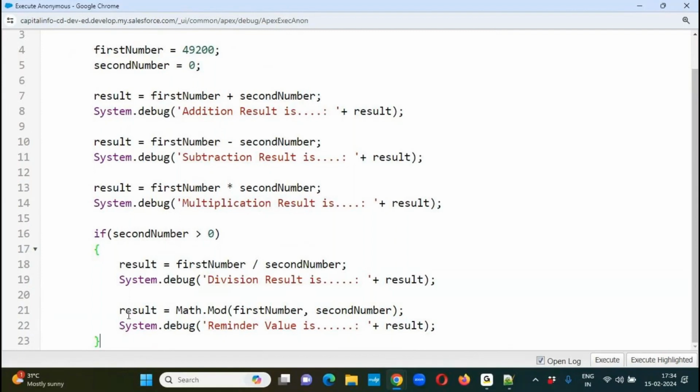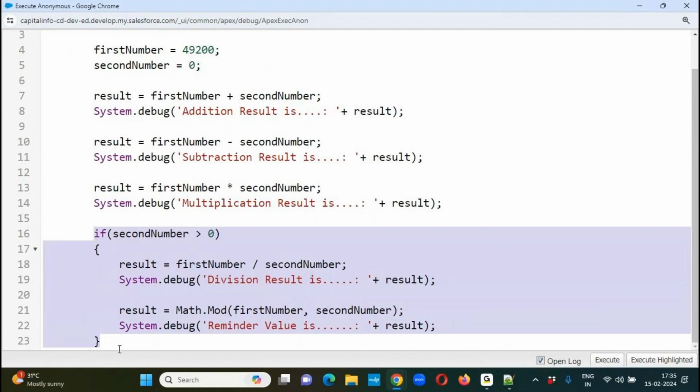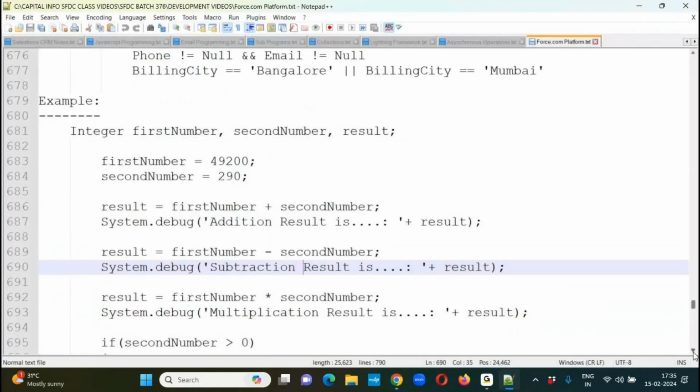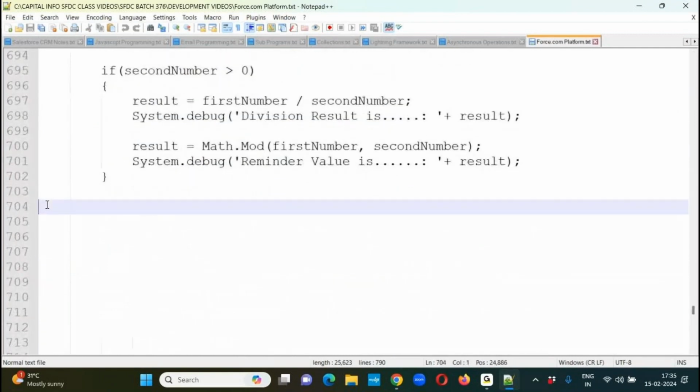So now in this case, if the second number value is greater than 0, I am performing certain operations. If it is equal to 0, then I want to show some message. That means I want both positive and negative cases. For that reason, as part of a simple if condition, we have only the positive case. But in this case, I want both positive and negative cases. If the condition is satisfied, it performs some operation. If the condition fails, I want to do some different operations. So for that reason, in order to handle both positive and negative cases, we are going to use one more conditional statement, that is if else.